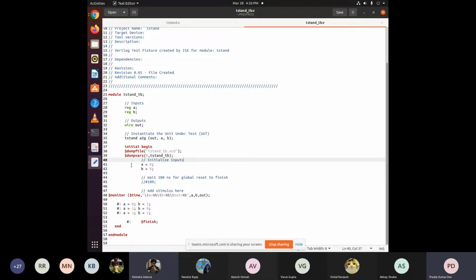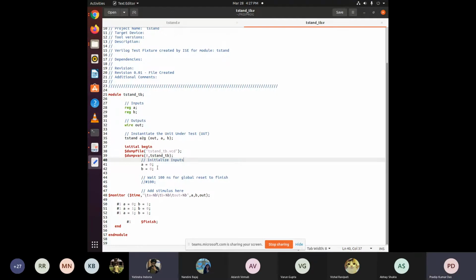That is why we write $dumpfile, whereby this TST AND module will be stored in .vcd format, and $dumpvars means whatever changes happen in the variables will be dumped in that file. So these two instructions you always have to write if you are using GTKWave to simulate your module.